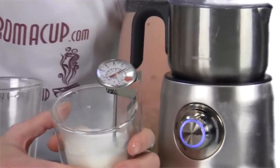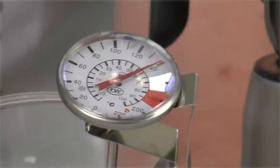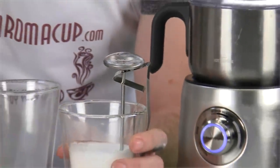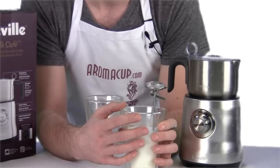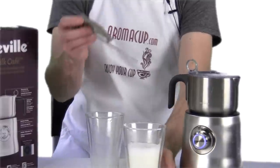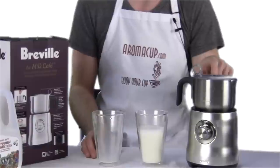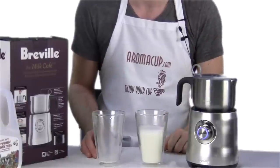We're hitting essentially right on 140 degrees Fahrenheit. That's pretty awesome because that's exactly what I set the Milk Cafe to froth my milk to — about 140 degrees. So it's very, very accurate, which is awesome. This could depend on how many times you've been using it in a row and various things like that, but I'm actually a little bit above 140 degrees right here, sitting right about at what I wanted. Through the magic of television, I'm going to let the milk frother finish so I can show you guys the actual whisked and frothed milk.